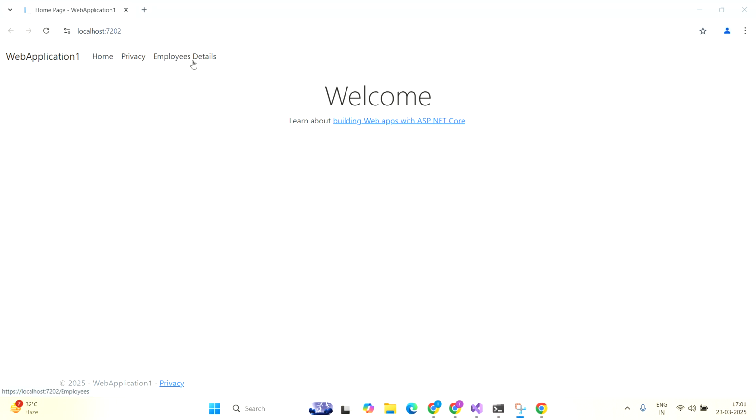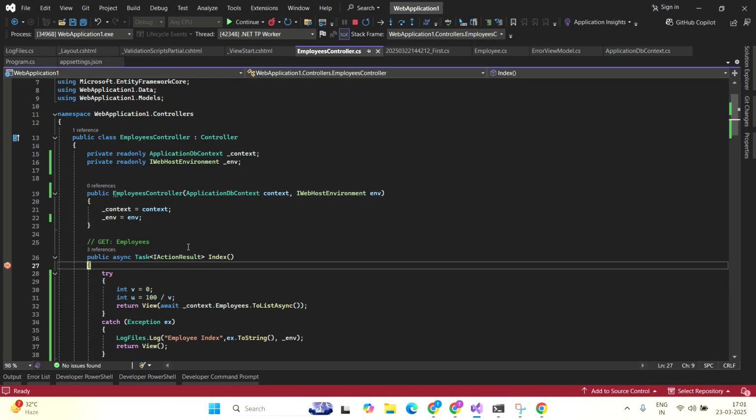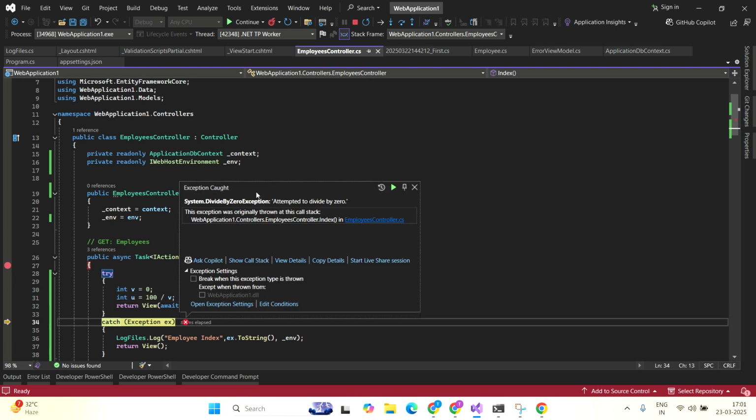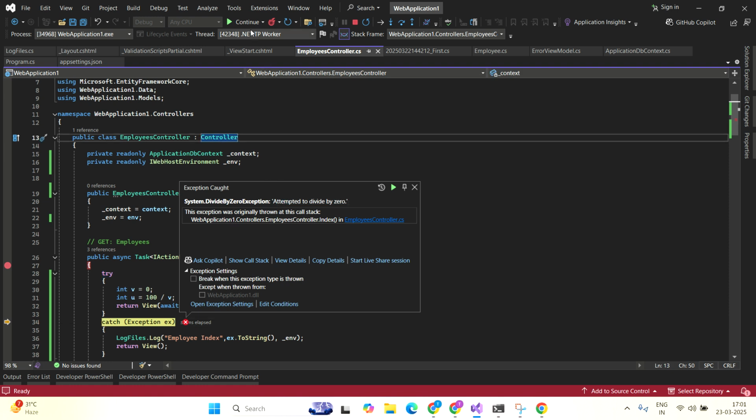When you click on employee details, it will directly go to the breakpoint. Here see, right, when you're debugging the code, if you're getting the error, right, attempted to divide by 0. The same error you have to see in the log folder also.